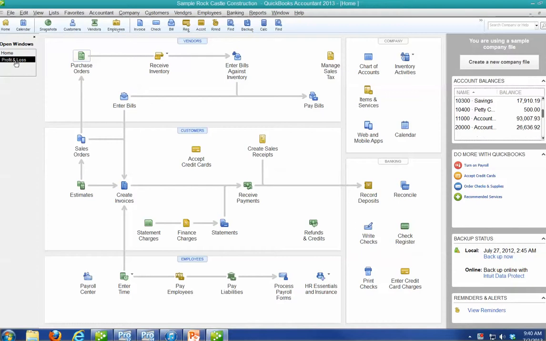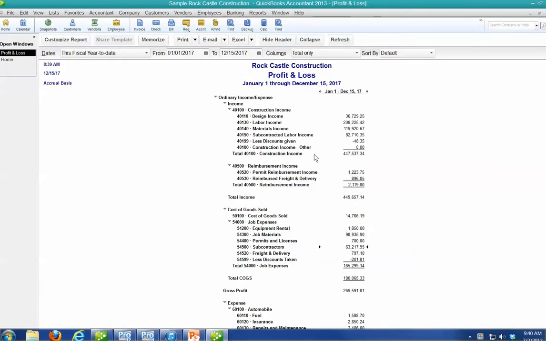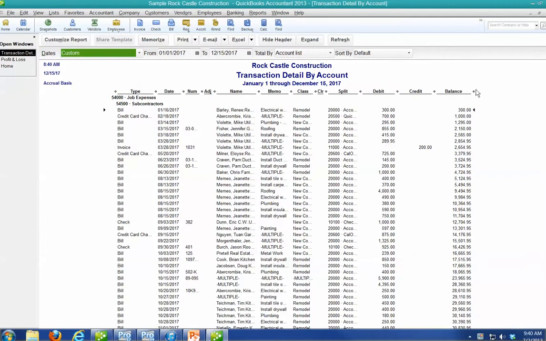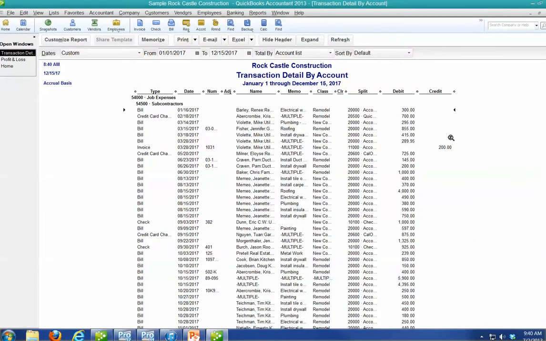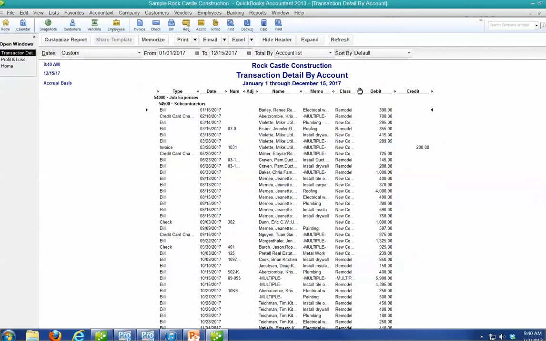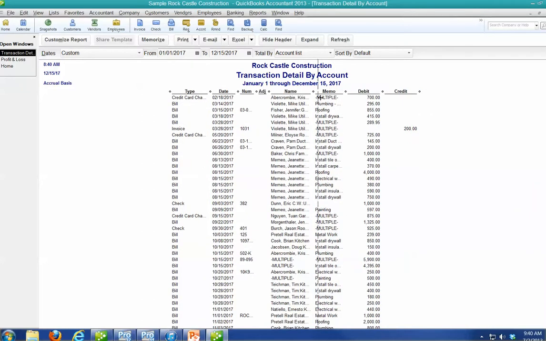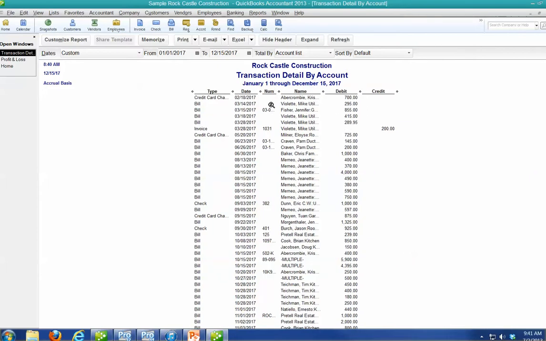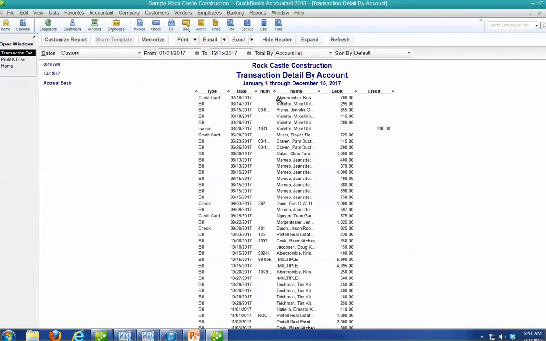Let's take a hypothetical example. Let's say I ran my profit and loss for the year, and for some reason I want to do 1099s for subcontractors, but I don't know how, or I don't want to set up the 1099 feature. Let's just say it's not set up. It's going to be a pain. All I want to do is run this report and hand it to my accountant, who's going to do 1099s for me. And if you notice, what I'm doing is getting rid of the columns I don't want. It's a little bit easier inside QuickBooks than it is outside.